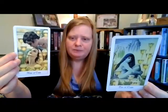Now we've got a woman who's alone. And so she is satisfied. Look, these cups definitely are overflowing. Those bubbles on the cups kind of say that this is captured. We've captured the energy of this and are holding onto it. This is letting it flow. And there can be reasons for either one of those. So one's not better than the other. Sometimes you want it to be this way, sometimes you'd want it to be that way.